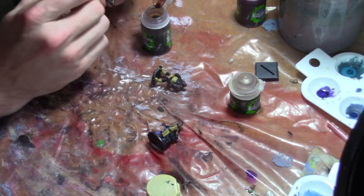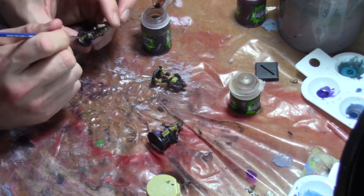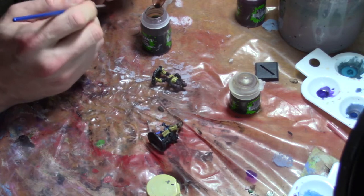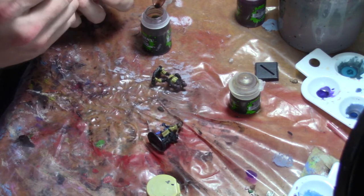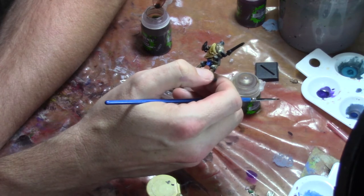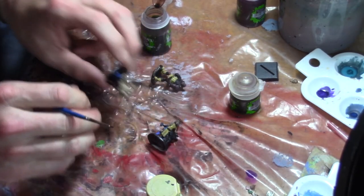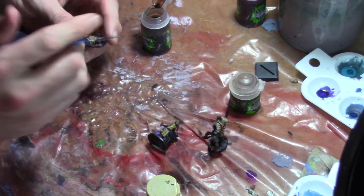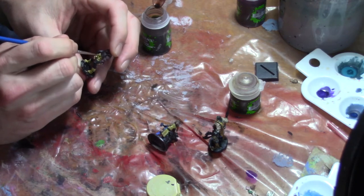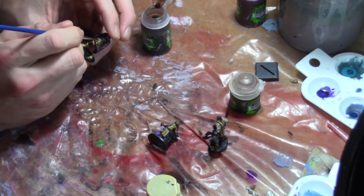And when we use these shades, they sink down into all the cracks and give us texture and shadow where there was none before. Well, there was texture, but we didn't have those shadows because nothing was filling those in. Now, if you take a look at his cloak on the back, you can see exactly what I'm talking about. If you want to darken it up, you can add another layer of Agrax Earthshade, or you can go in and add another Seraphim Sepia if you want it to be darker and more yellow. I don't normally do that because I find that this process makes for a pretty convincing leather texture.